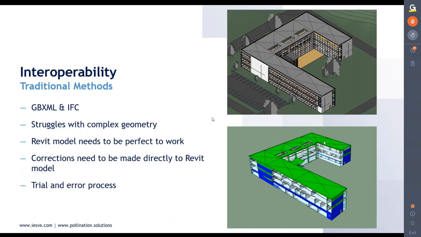It happens a lot, and it's to do with that extra translation and things being miscommunicated during that translation process. It's very much a trial and error process as well. There's not a lot of visualization available throughout the process, so you're not really sure what you're going to get at the end of it, and that can lead to quite a lot of frustration. It can be quite time consuming as well, and ultimately the whole point of this is to save time, to save you having to remodel.